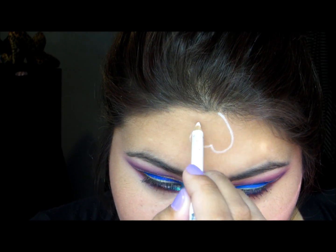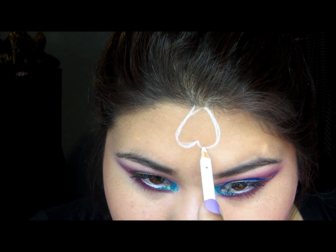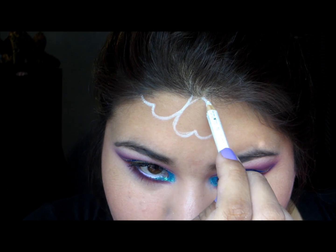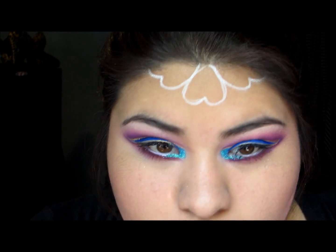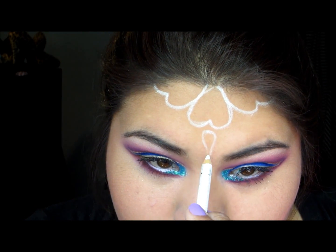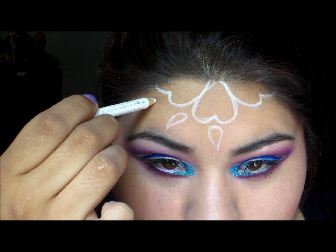Now it's time to make the design. I'm going to take that white pencil liner to do my rough draft. And for the flower petal, I'm just going to be doing an upside down heart shape, and I'm going to make 3 of them. Now it doesn't have to be perfect, just have fun. Next, I'm just going to be doing small teardrops coming down in between those petals.